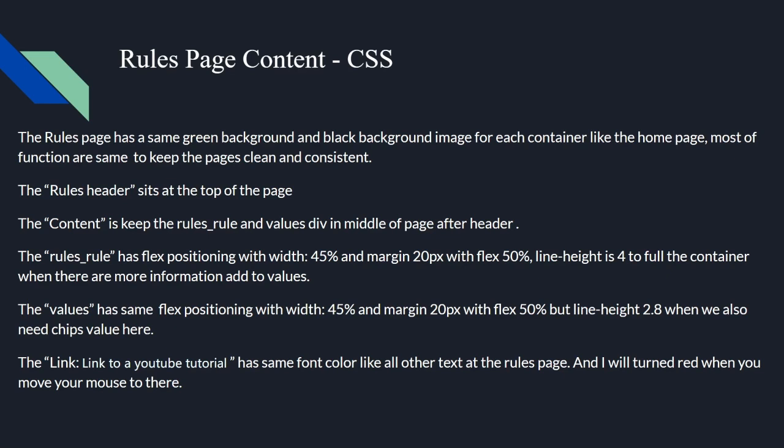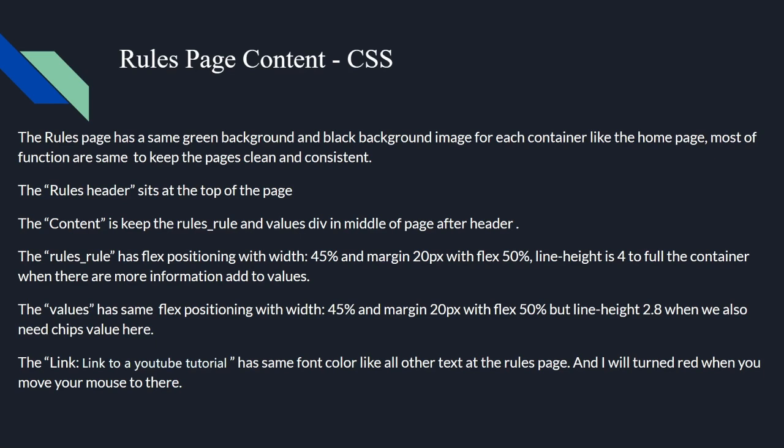The rules part has flex position with width 45% and margin 20px with flex 50%. For the values, the line height is larger to fill the container, since there is more information added to values, because it has the value of cards and the value of chips.